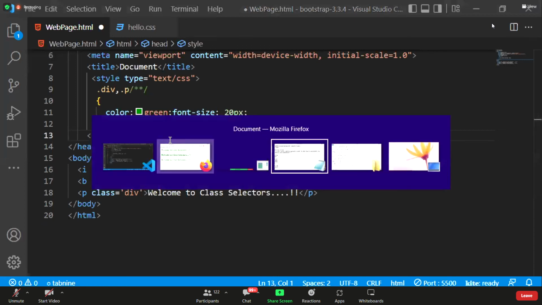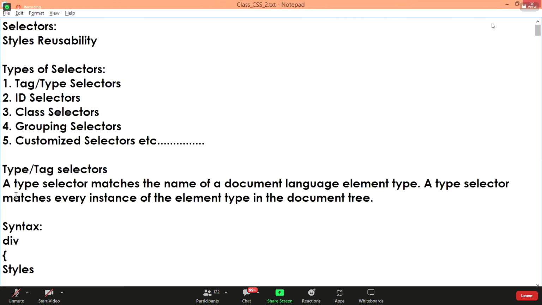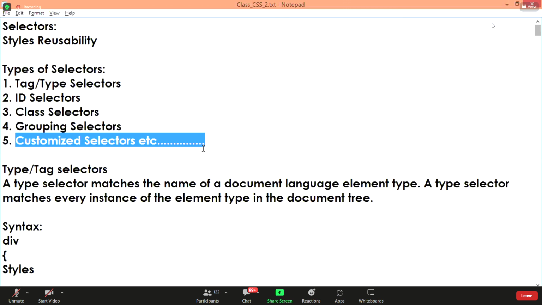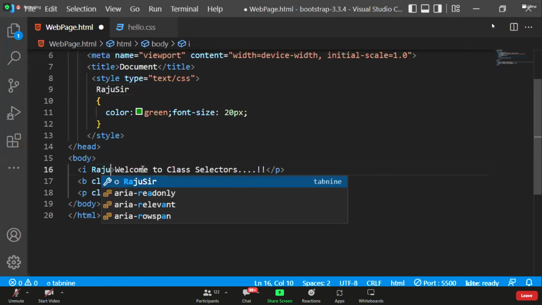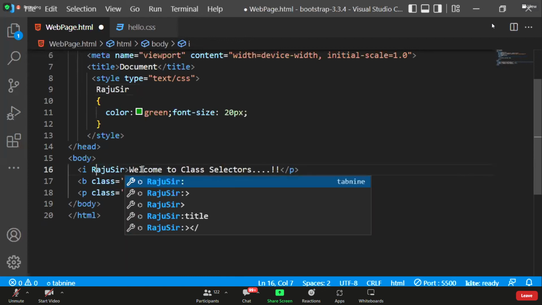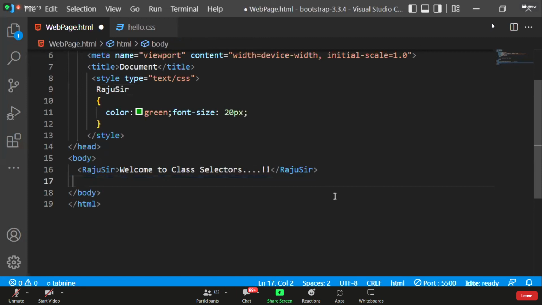Right. So check it, types of selectors. Customized selectors, the last one. What are customized selectors? I'm writing, Raju sir. For example, correctly understand, guys. Right, I closed. Now is it executing or not executing, tell me.